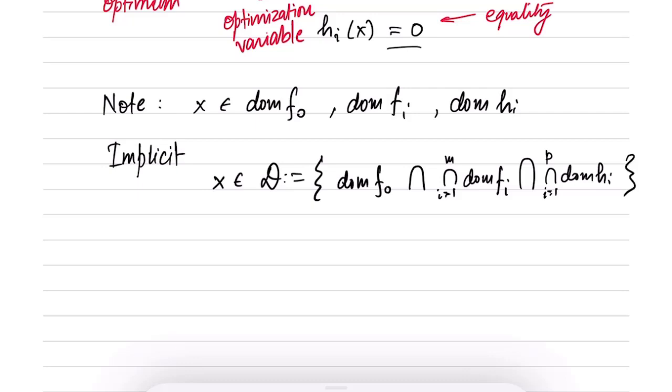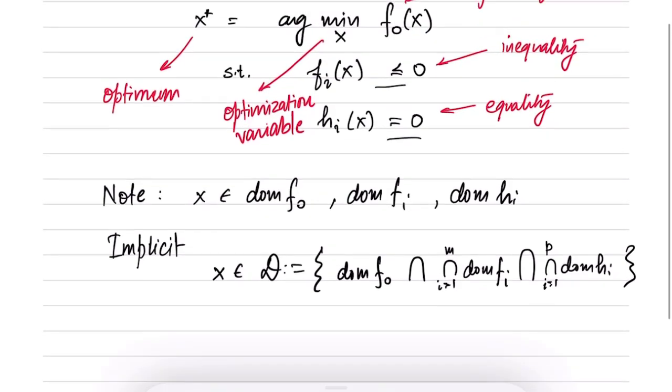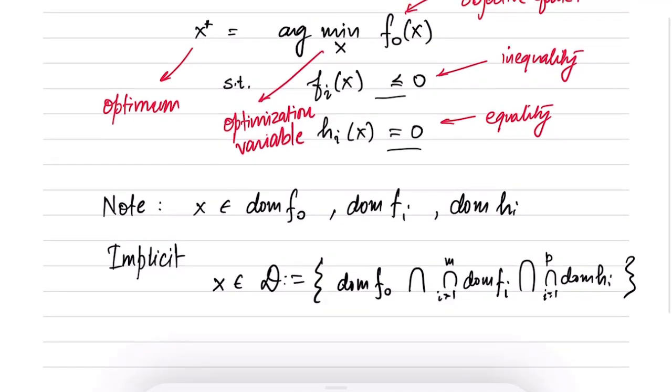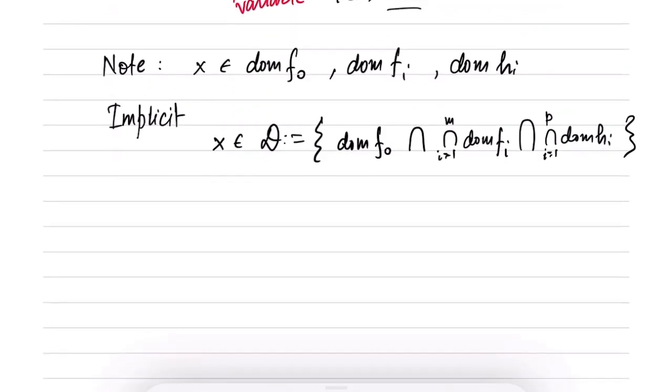Right, so these are all the domains of various functions, and we definitely want x to belong to this domain set for us to even substitute x and check whether these are satisfied or not. So for these functions to be well defined, it is necessary that x should belong to the domain. So we will generally only write this if we want to emphasize the implicit constraints. Usually we may not even write down the implicit constraints. So let's take a simple example.